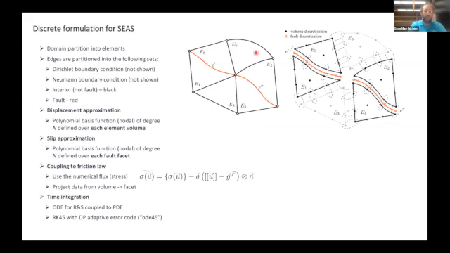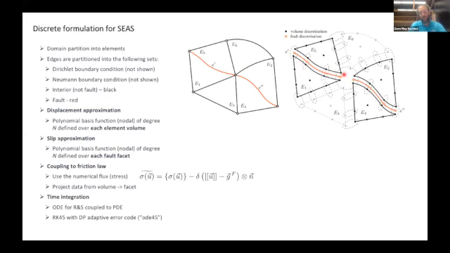So we described this already. We have the domain partitioned into elements. We partition the facets into fault facets, so these red ones, or interior facets, or exterior ones, which are not shown here. And then on each cell volume, you introduce an approximation or a function space, indicated by the black dots here. So we use a nodal type basis. Each one of these black dots represents the location of our nodal basis function. And we do that on all volumes and on all faces which are connected to the fault.